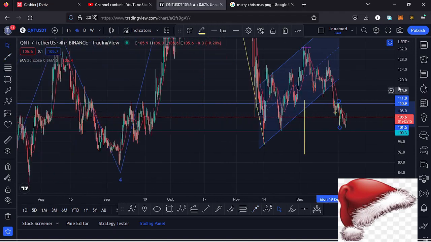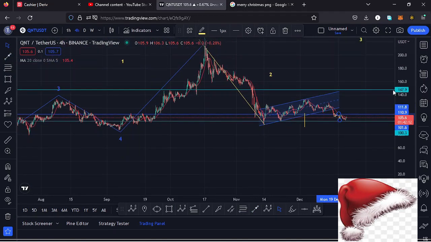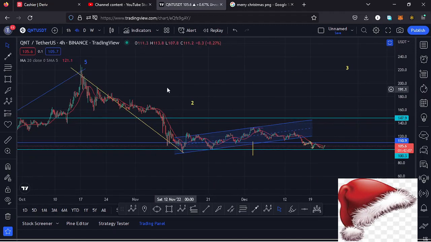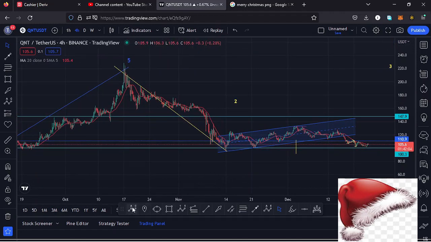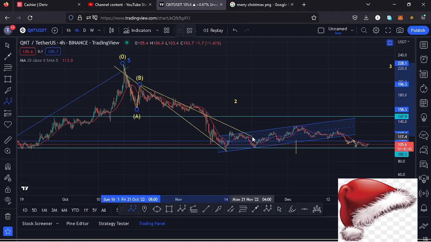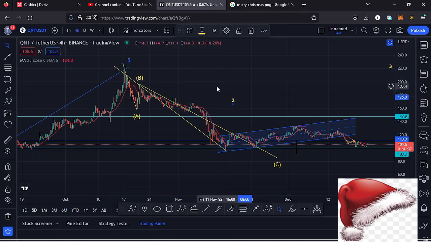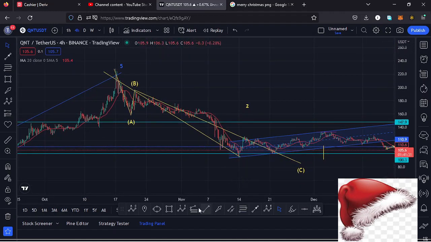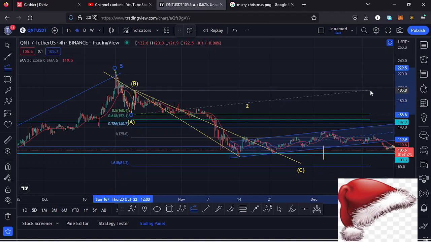$102.5 mark, and getting back to the formation of this second wave, which is a corrective wave. Because of that we expect an ABC corrective structure. I have an ABC corrective structure here on this chart where we can term this as a wave A to the lower side, then we saw that wave B, and whatever we are seeing right here might be that movement to the lower side in the formation of that wave C, which should give us a low in the formation of that higher Elliott wave count 2. Sketching out a minimum target area for this wave C using the trend based Fibonacci, connecting it from the high of that wave 1, that is that wave A, to the low of the wave A, then dragging the fibs to the high of that wave B.